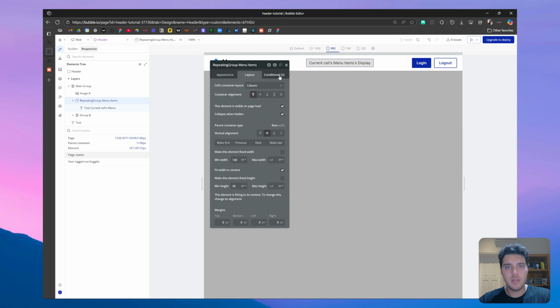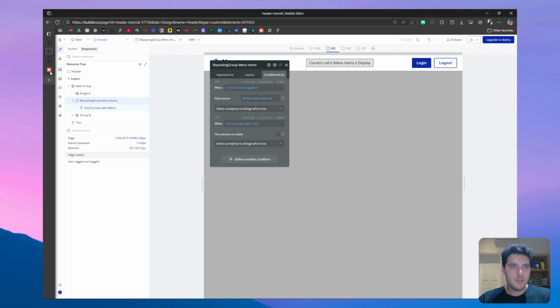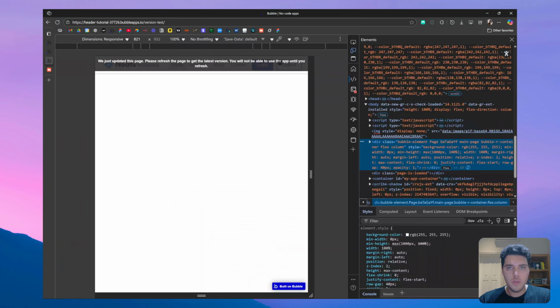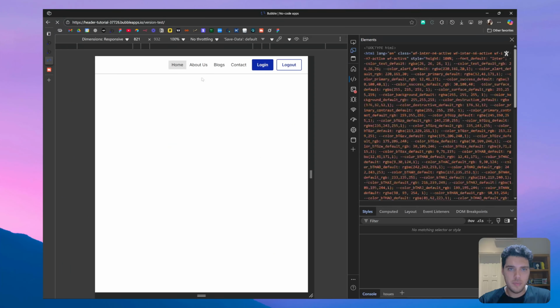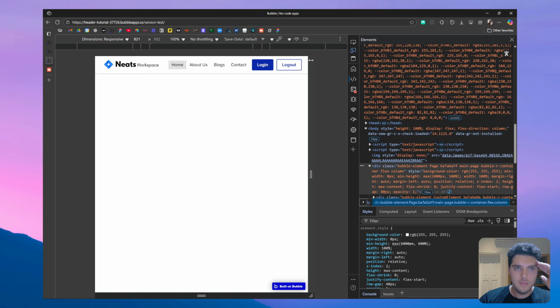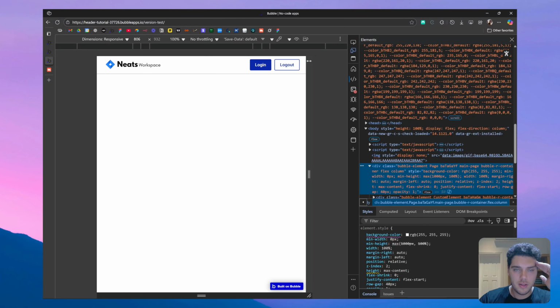So this must be checked. Now we will essentially have a different behavior here, where if we go below 810, the menu disappears. And whenever this disappears, I want to show the hamburger menu. So let's work on this.